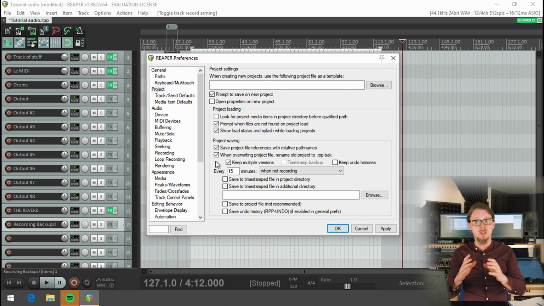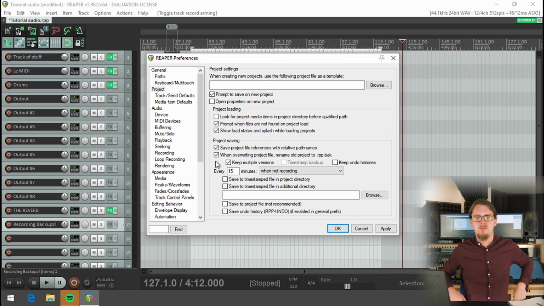It means that that file can get quite big over time, especially if there's a lot of things like Melodyne information or stuff like that, where the Reaper file's, I don't know, 10 or 15 megabytes. When you've got 100 or 200 times that you've hit save, and I do a lot because I'm really quite on the ball about save, so that if things do crash, which they do occasionally, I've lost the absolute minimum amount of work. And so that means that that file can get quite big.